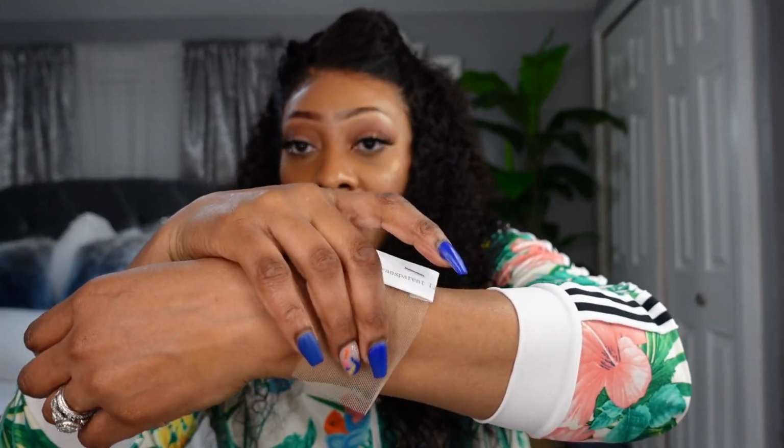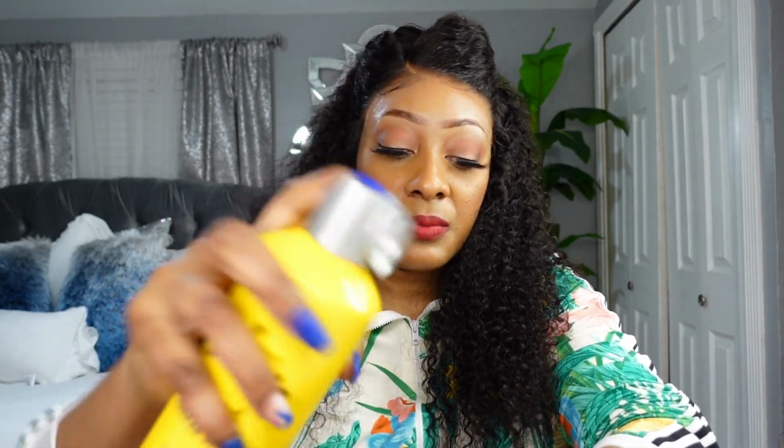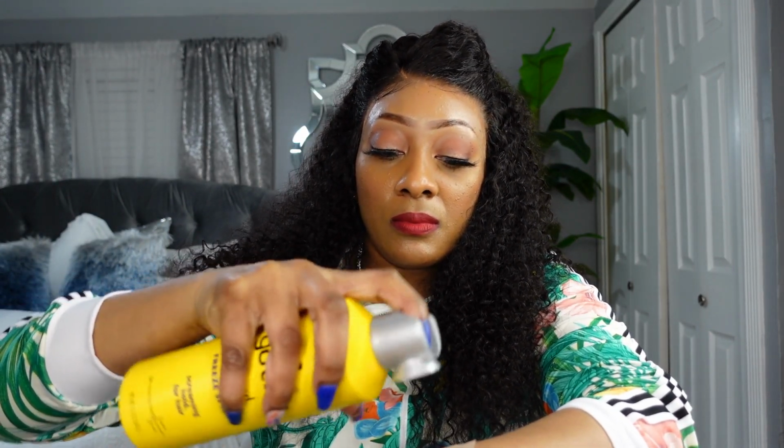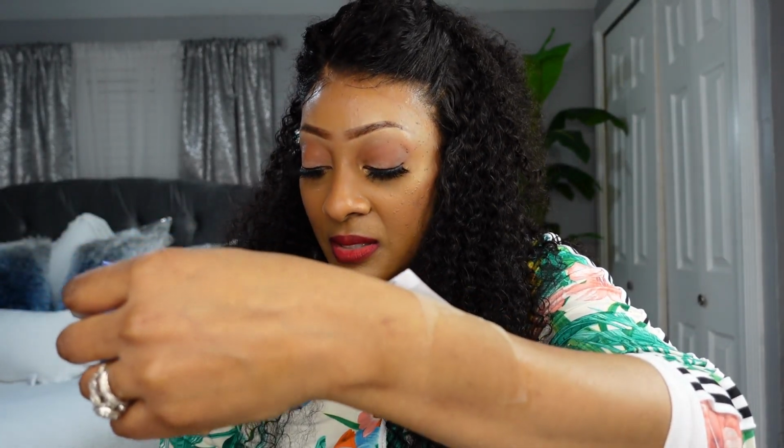Now, I want to show you a little something. This is the regular transparent. I want to put it on my arm. Let me bring this up really close so that you can see. And I'm going to lay it down with this Got To Be glue. On my arm. And it's not as transparent as the clear lace.